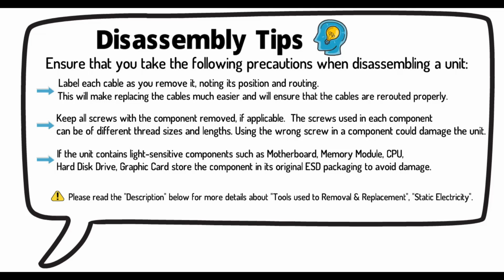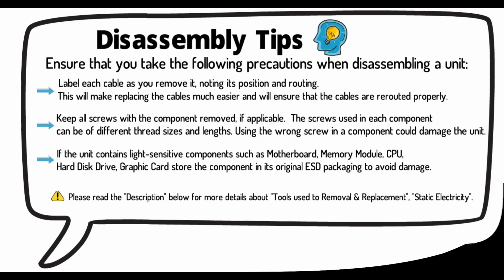If the unit contains light-sensitive components such as motherboard, memory module, CPU, hard disk drive, graphic card, store the component in its original ESD packaging to avoid damage. Please read the description below for more details about tools used to removal and replacement, static electricity.